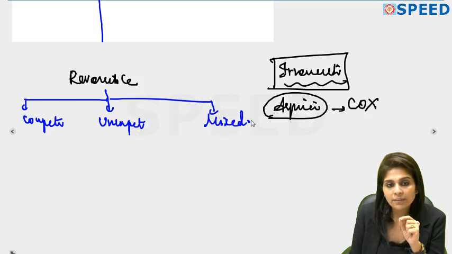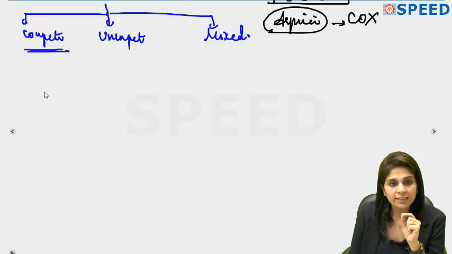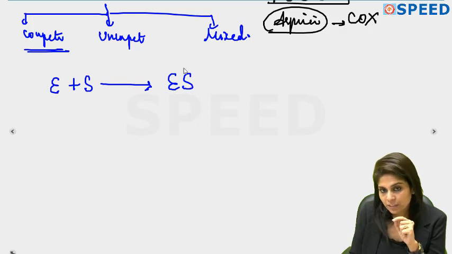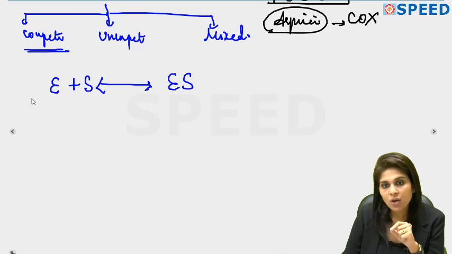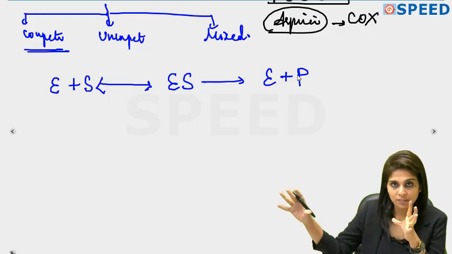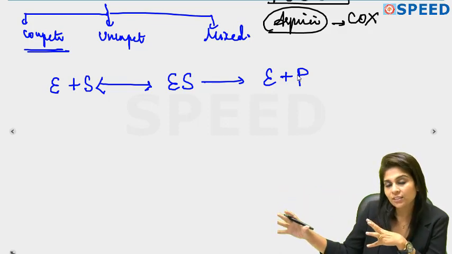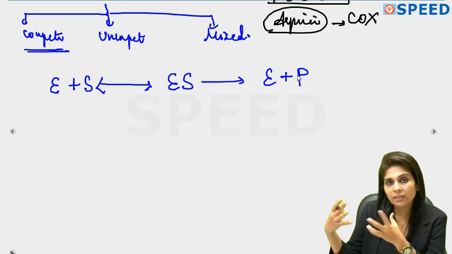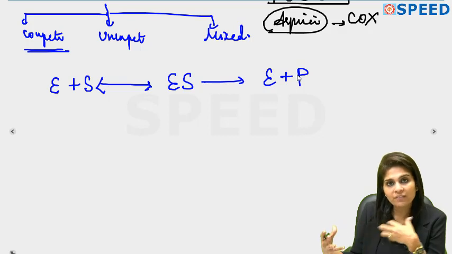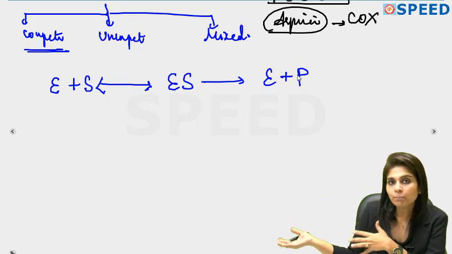So, what is competitive inhibition? The normal chemical reaction is enzyme reacts with substrate, and this enzyme and substrate together form the enzyme substrate complex. And this enzyme substrate complex dissociates to give either enzyme and substrate back, or they give rise to enzyme and product. This is a normal reaction. Normally, in an enzyme catalyzed chemical reaction, enzyme and substrate together form the enzyme substrate complex, and that enzyme substrate complex either breaks to give enzyme and substrate, or they form enzyme and product.